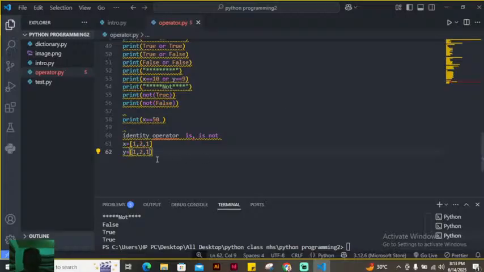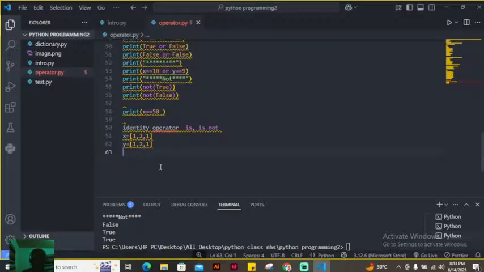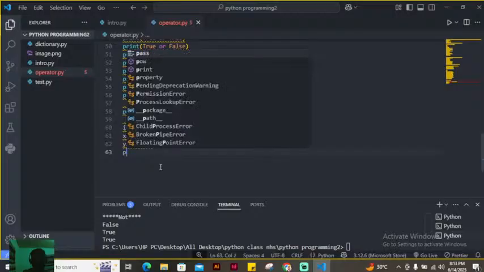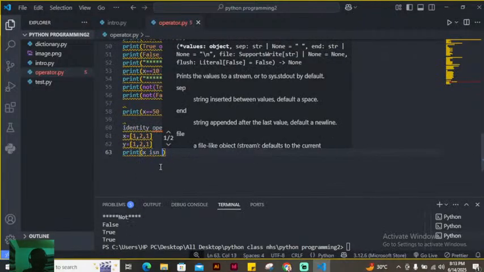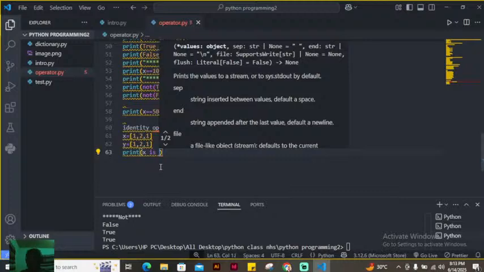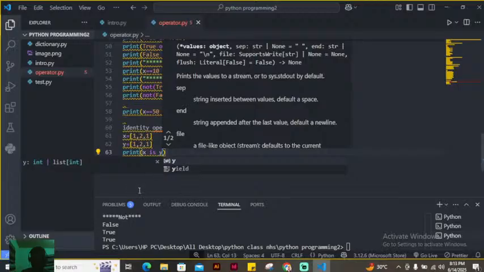Now look at what I want to do here. If I print x is y, I will get a false.